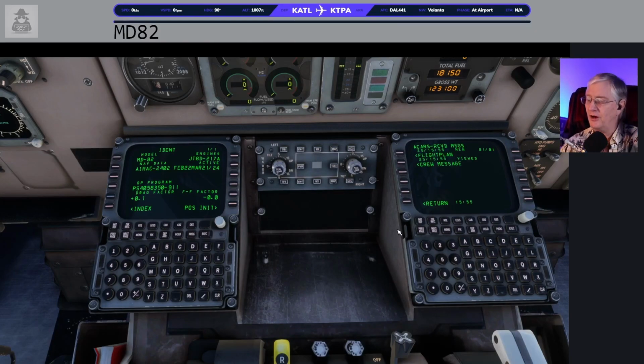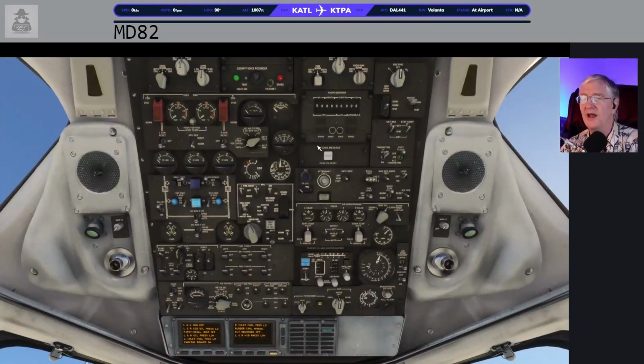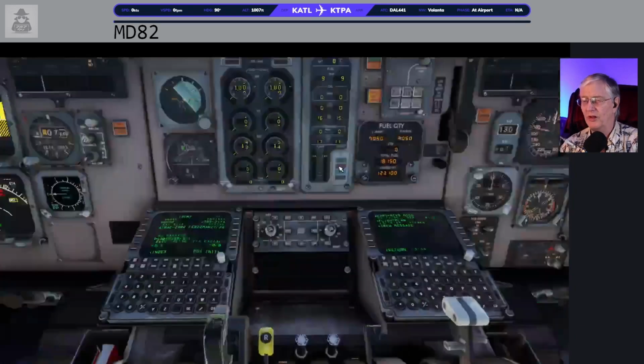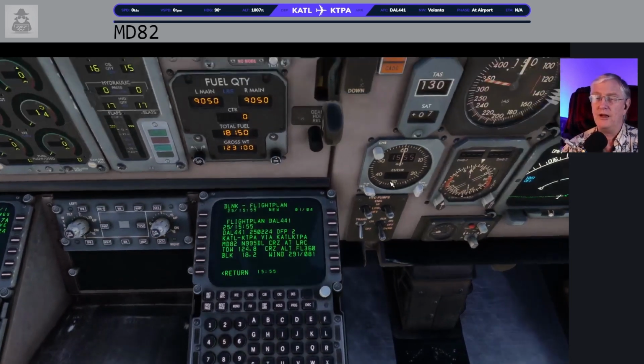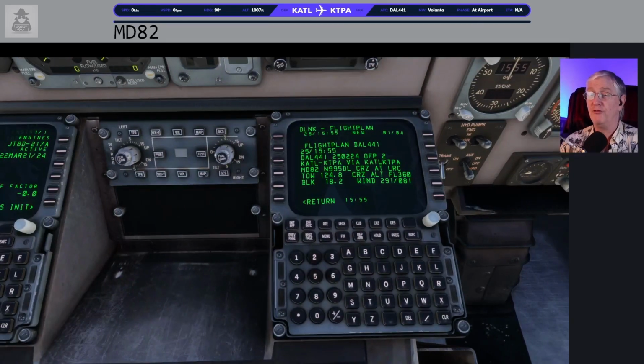Up, there's the bell again. We got another ACARS message. So we'll clear that. And our flight plan is now in. There is all sorts of great data. In fact, with this, you don't even need that PDF of your flight plan anymore. Everything you need is going to be right here in the data link.